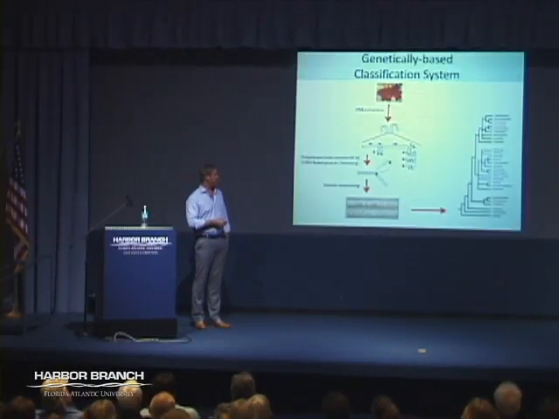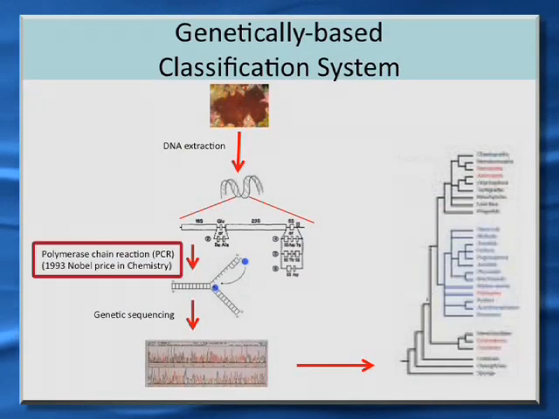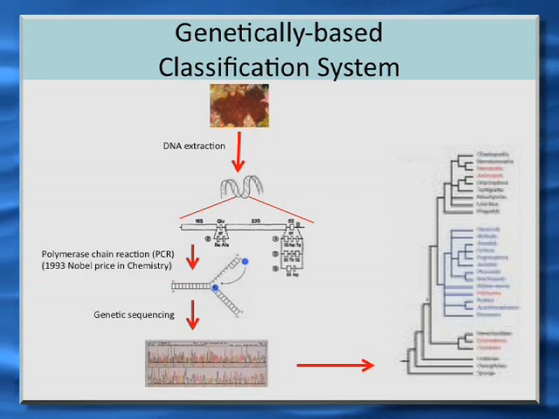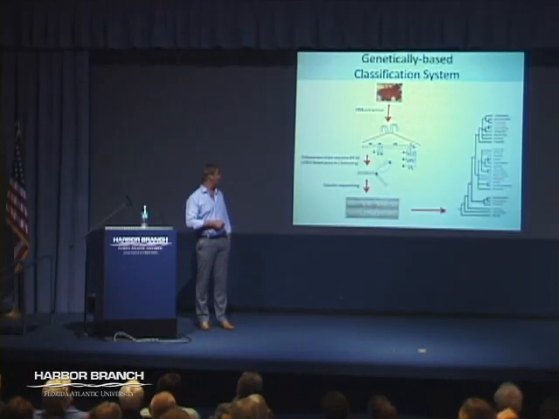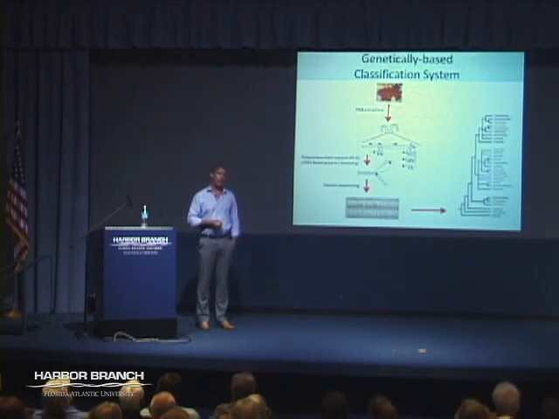And then we take these genetic regions and we use a method called polymerase chain reaction. It's basically a genetic copy machine. So we take this genetic region we're interested in and we just copy it into millions of different copies of it. This is a very basic approach in its principle. You add an enzyme, you use small primers to enclose the genetic regions, and then you basically amplify it. But it's had an enormous impact on the field of molecular biology, and it got the 1993 Nobel Prize in Chemistry because of the importance of this.